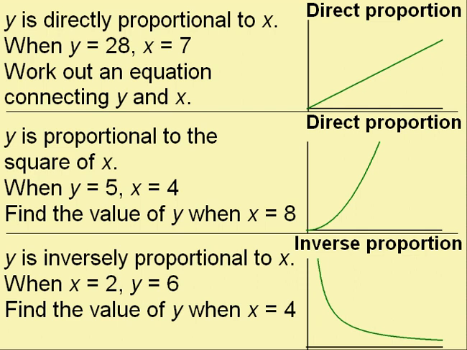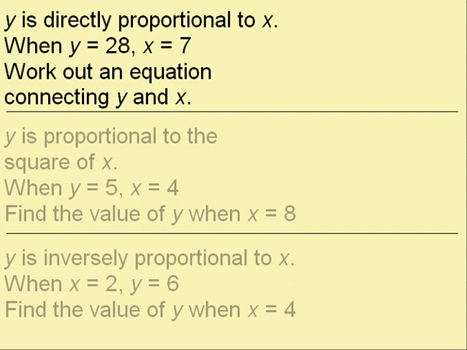Here are three typical exam questions. If we look at them, we'll notice that they all have something in common. They all tell you that the things are proportional. Here it says directly proportional. Here it just says proportional, and if it says this, then you can assume that it's direct proportion. And here it says inversely proportional. So these questions are easy to spot on an exam. Let's have a look at how we tackle this kind of question now.